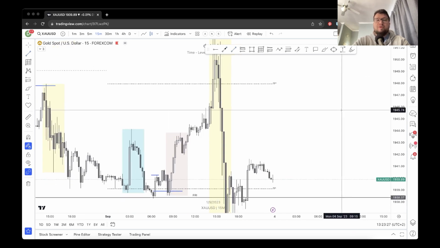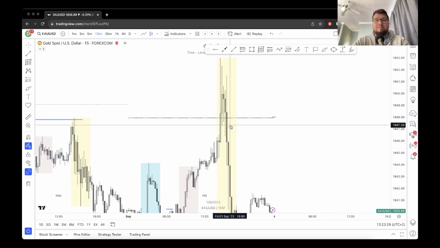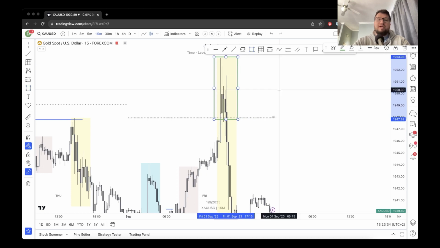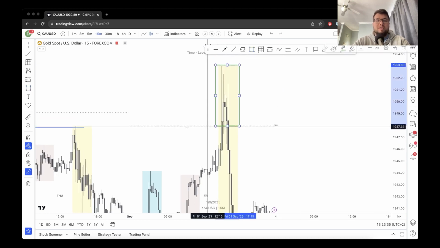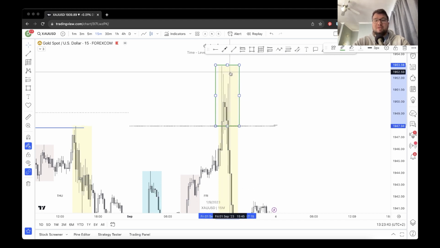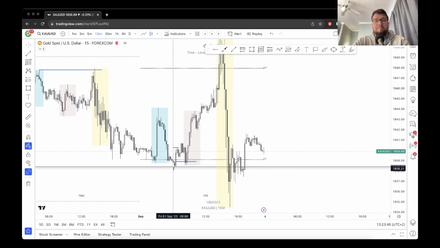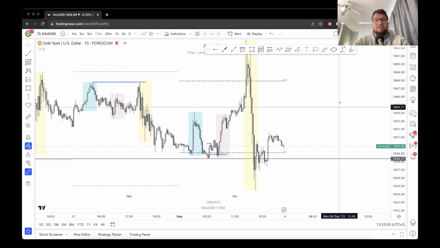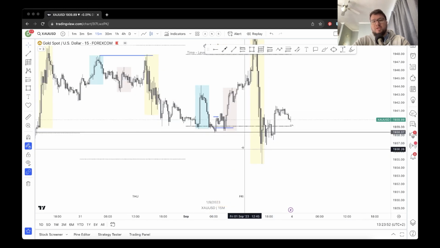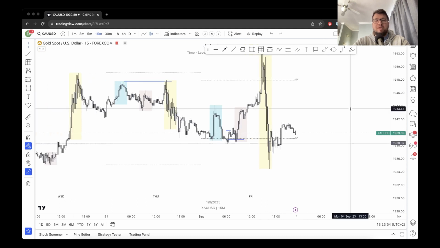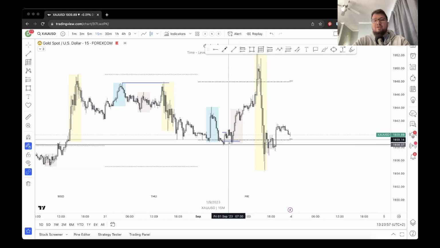Then we have the NFP coming out, and price, what does it do? It tricks in breakout traders, thinking that we have breakouts in the market. Everyone that trades above the previous daily high, breakout traders, they are in the market thinking they're in the money. Price moves towards the upside, and then ultimately reverses strongly against them. Then anyone that went long, price is reaching for your stop losses. You see price then dumping towards the downside for a Friday dump, a parabolic move towards the downside, taking out all the sell side liquidity below these lows.